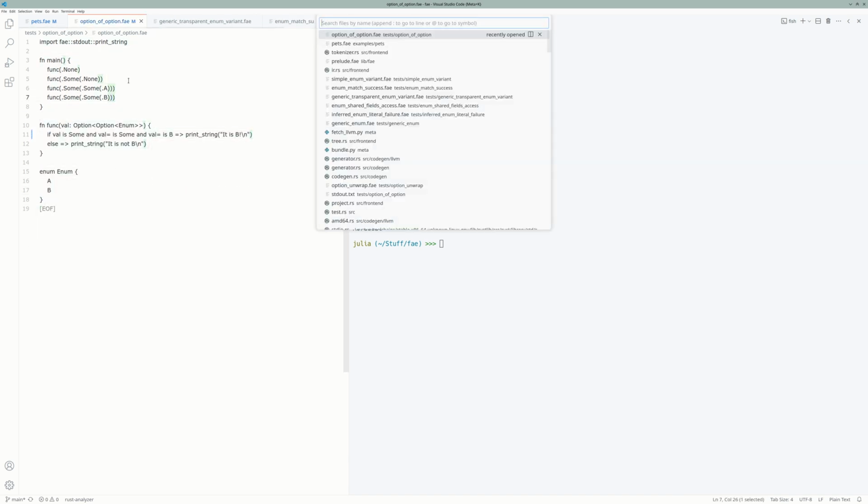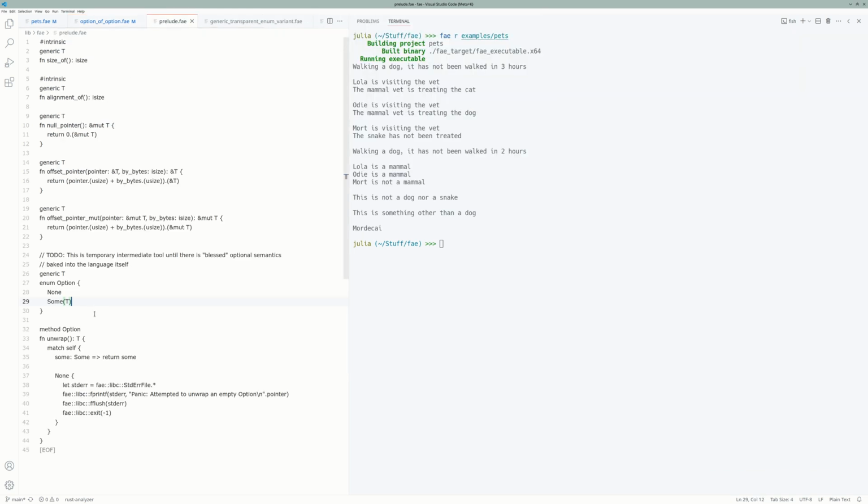Well, let's go back to the prelude and let's look at the definition. I said I was going to talk about this. I kind of got distracted, but we're talking about it now. This is a transparent variant in that when you pattern match on this variant, it doesn't become option.sum, it becomes t. The variant is transparent to the data it contains.